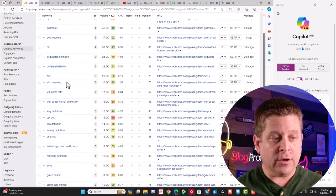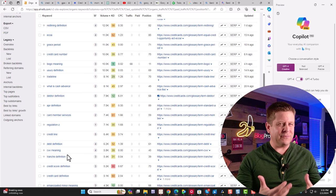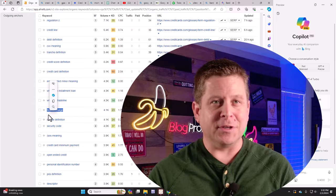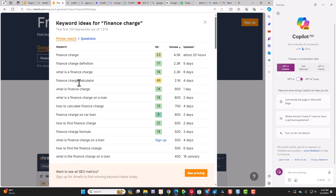I'm going to go through and find something that looks good that might lead to something that'll put money in my pocket. Something like 'grace period' is probably difficult to turn into money, or 'redlining debt,' or even 'CVV' — people are just looking for the CVV on their card, not really a lot of money there. But what if we were to use something like 'finance charge'? If we take 'finance charge' and put it into the free version of the Ahrefs keyword tool, we can get all the different words people are looking up related to finance charge — finance charge definition, calculator, what is a finance charge.